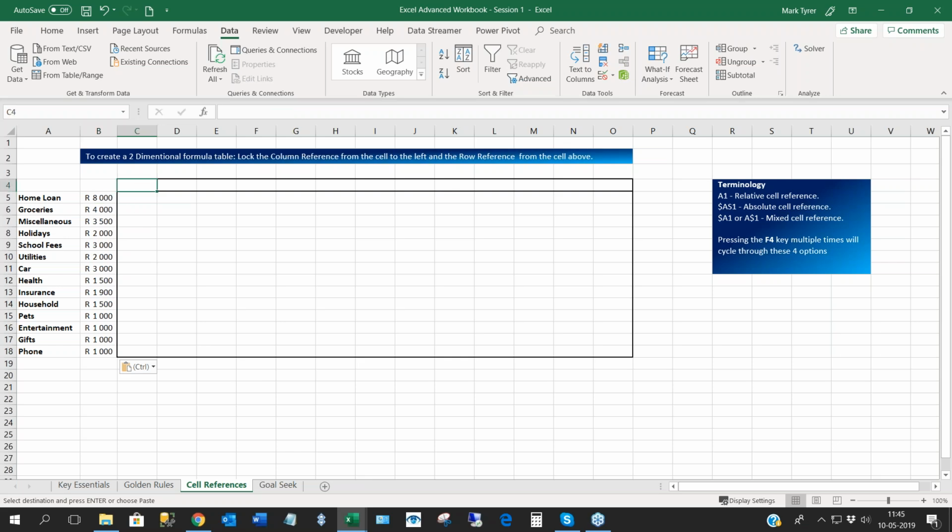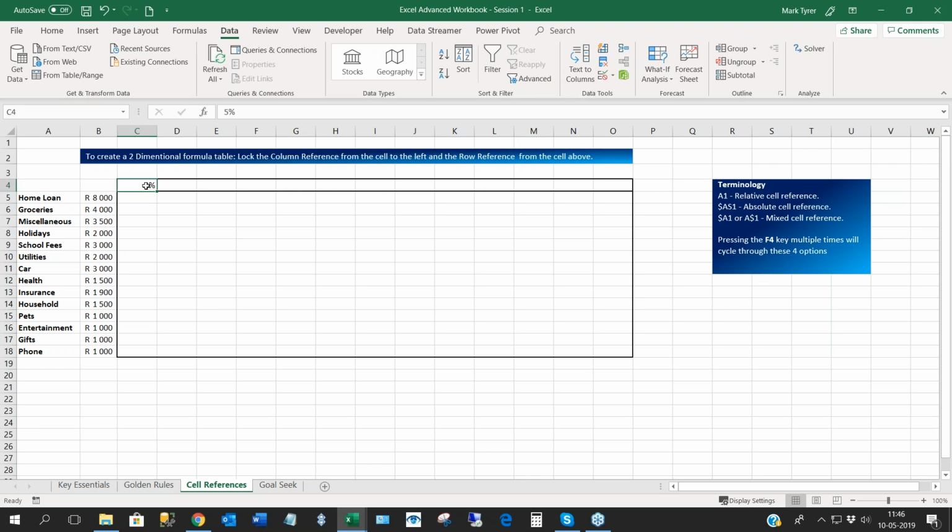And so what I'm going to try and achieve here is I'm wanting to figure out over a year now how inflation will potentially affect all of my expenses. And so I'm going to give me a range of inflation percentages and then calculate like a 2-dimensional array table here, which will display each and every expense at various different percentages.